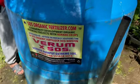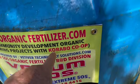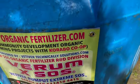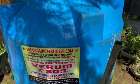So you can see here this is a banner from the cooperative, but we're going to have a banner next time we're out, which is in the next few days. We're going to have the co-op and the co-op's name.